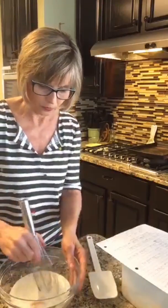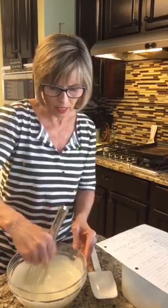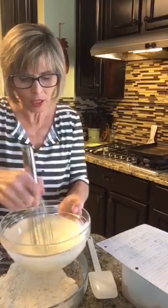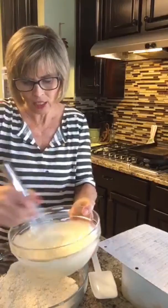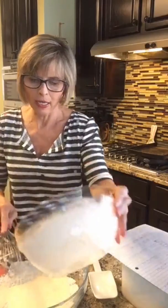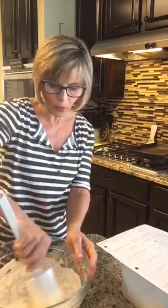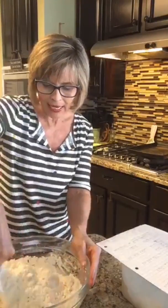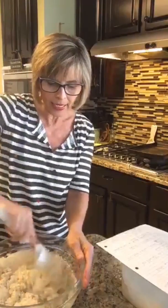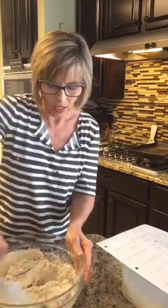I'm using our mixing bowl set, which comes with three bowls. I'll get these whisked together and then add the wet ingredients to the dry. Now I'm switching to my large scraper to mix everything together. At this point you can put in your add-ins — dried fruit, nuts, chocolate chips, whatever you'd like to add.